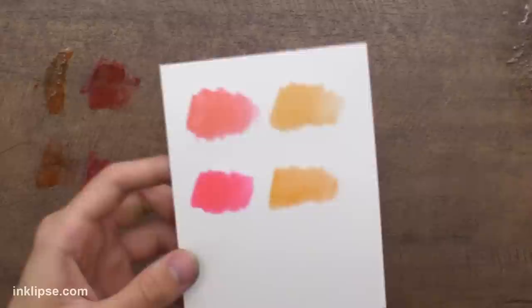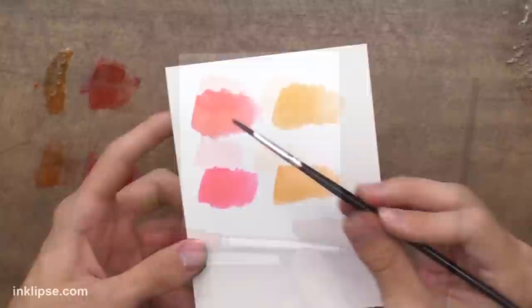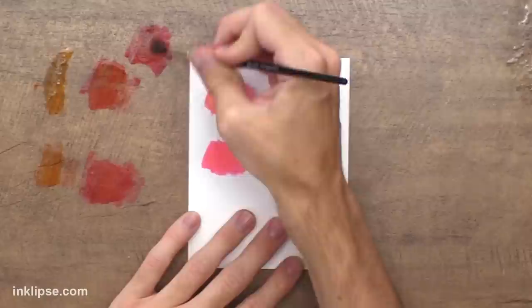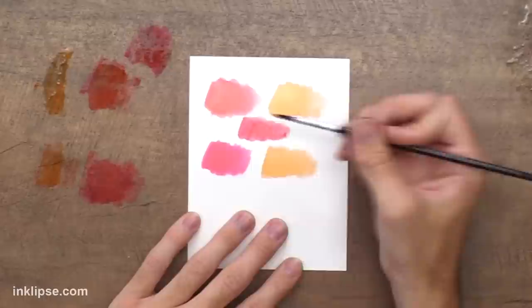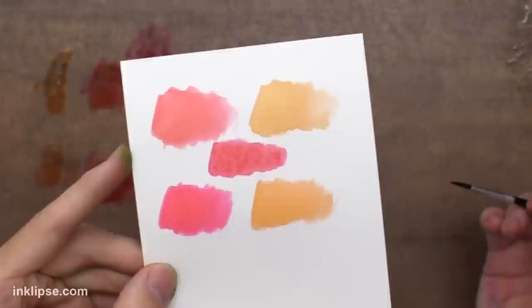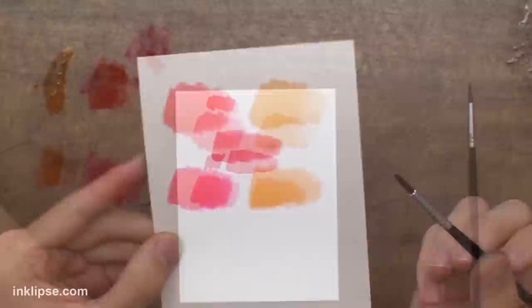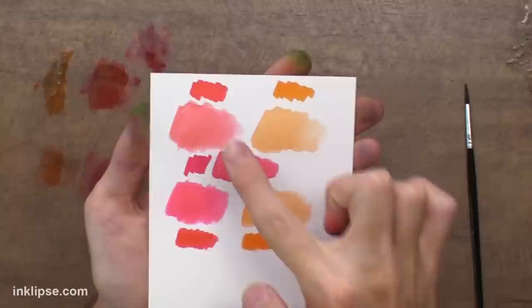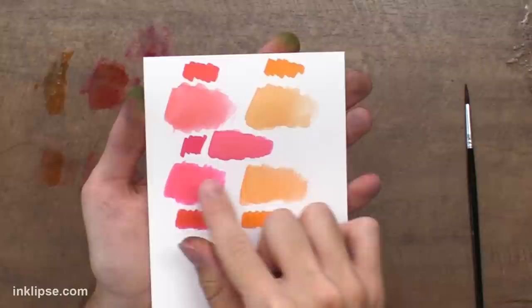This Zig red is a little bit more of a pinkish red. I think if I had to find a marker in the Karin set that worked closely, it would probably be the more magenta red. Now you can see the Karin colors are a little bit more muted, a little bit more sophisticated, which I actually tend to like when going in and coloring a flower or something like that. But of course, if you want bright and vibrant saturated colors, the Zigs are going to really do you well. If you're not going to use a ton of water, I kind of love the Karins for those saturated colors. These are the original colors without being watered down from the three Karins, and these are the Zig markers without any water.